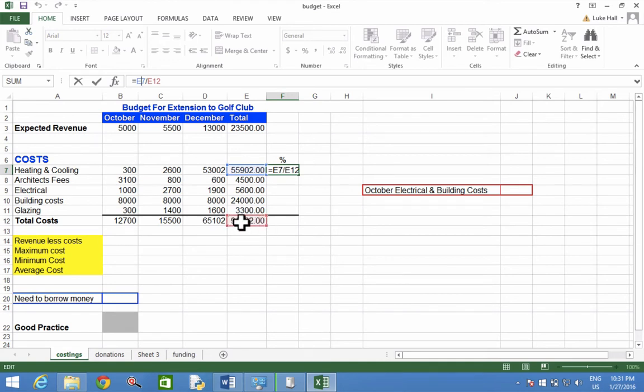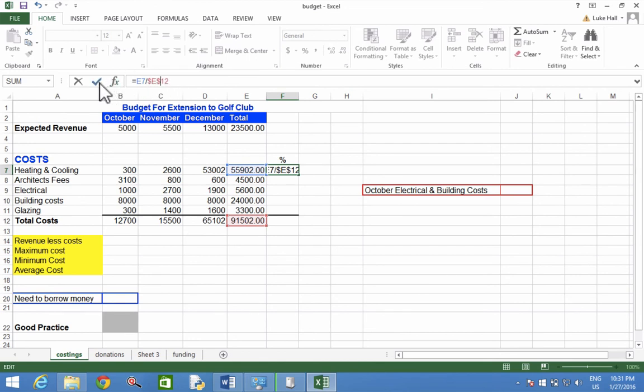If you're asked to do absolute cell referencing, what this means is you find the cell reference in the formula. In this case, we have E12. Remember, we're taking the cell reference for the total, not for just one of the individual items. And then to lock the cell, to make it absolute, we type the dollar sign either side of the letter. So it now becomes $E$12.